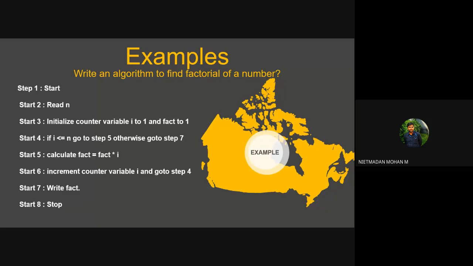Can anyone tell me what this algorithm represents? To find the factorial of a number. Yes, it's calculating a factorial. So how to calculate the factorial? How many inputs will there be for a factorial? If I am going to give one problem to find the factorial, how many numbers will I give? How many inputs? 1.